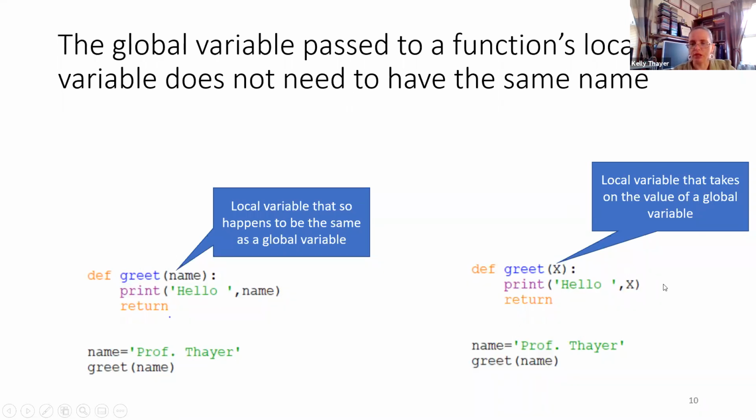So that's why it doesn't matter that those aren't matched. So then it will print hello and it will work just like this function over here, and the value of x is the same, and then it will return. So this is an example where shadowing is involved because we have two variables, a global one and a local one with the same name. And in this case, we don't have shadowing because x is a different variable than name, so that didn't happen. So it's perhaps a little bit easier to keep track of the fact that those are two separate variables.